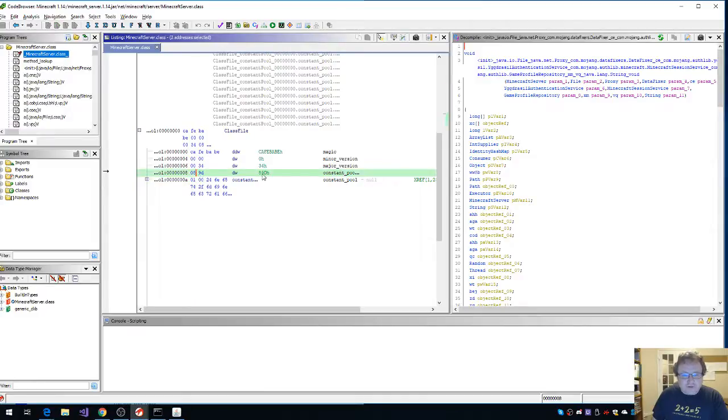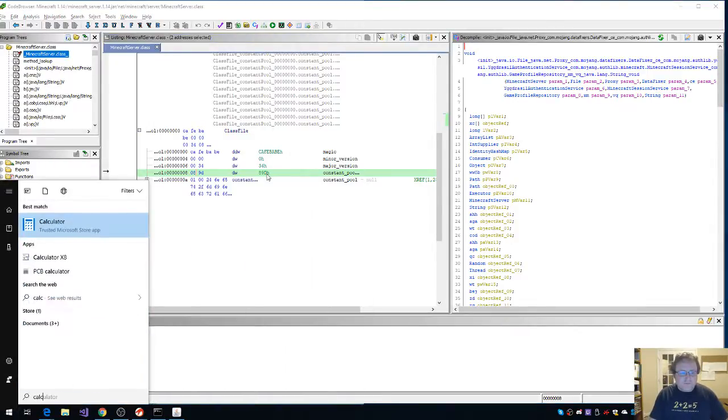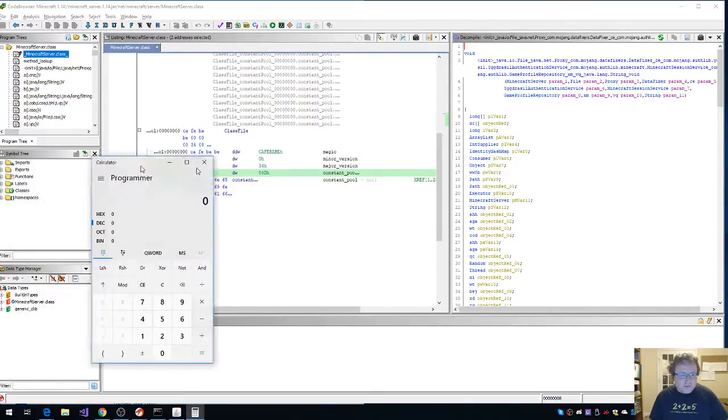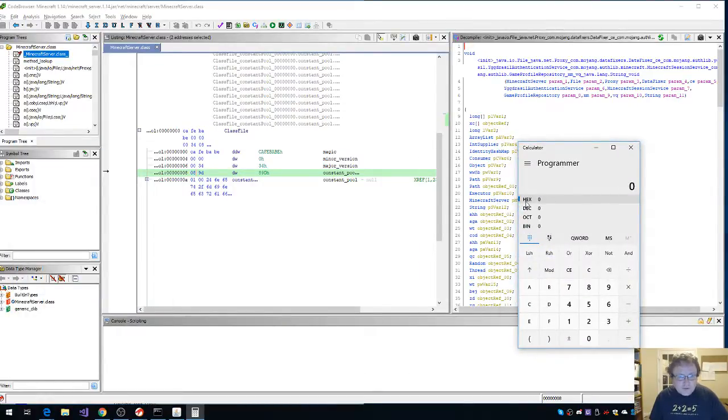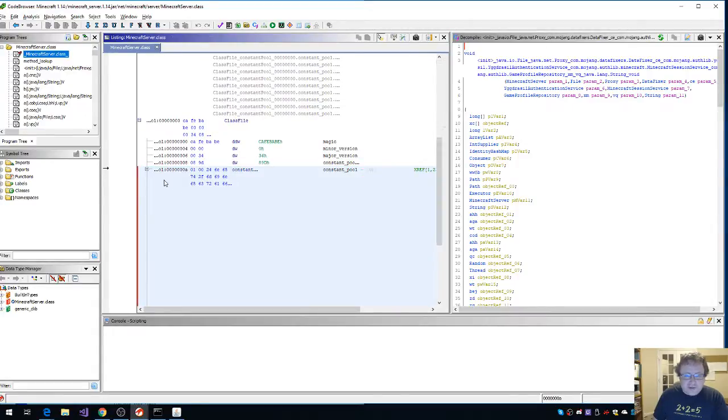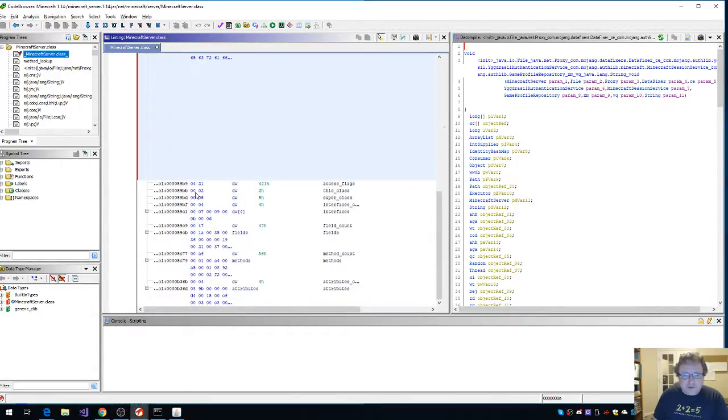We have the size of the constant pool, and judging by that, that is huge, which is about 2200. That is way more than I want to parse by hand. So this one is huge, this one is big. I don't want to think about doing that all by hand.